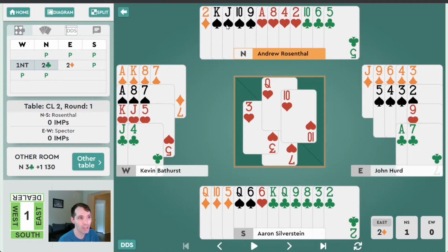I would assume my partner has the spade queen. I would hope and pray that my partner has a diamond trick somehow, or that declarer just cashes the ace king and doesn't pick up partner's queen, and I would hope that my partner has a club trick, and I would hope that we can do all of this before declarer starts discarding some losers. So to set up all of this, I suspect I need to switch to spades now.